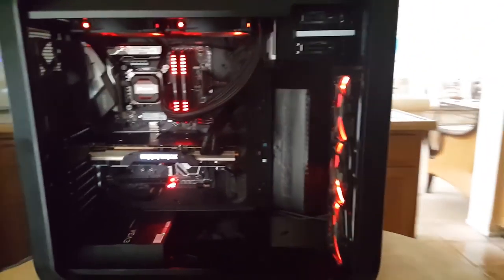I kind of want to make it darker in here. No Ike today, sadly. He's outside where he belongs.